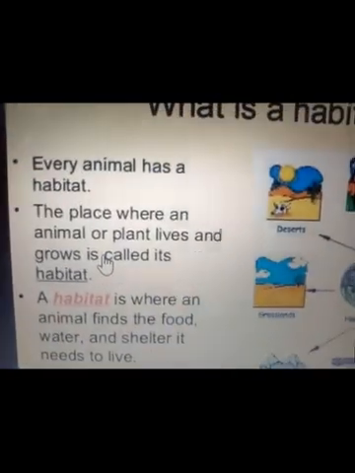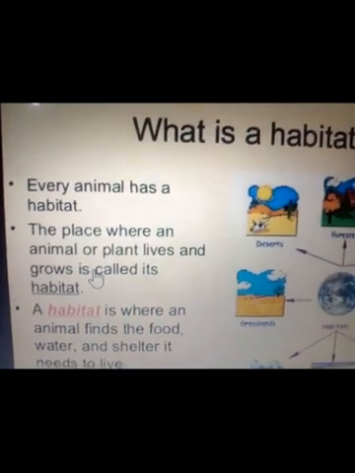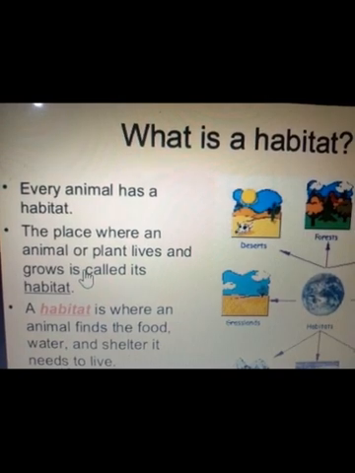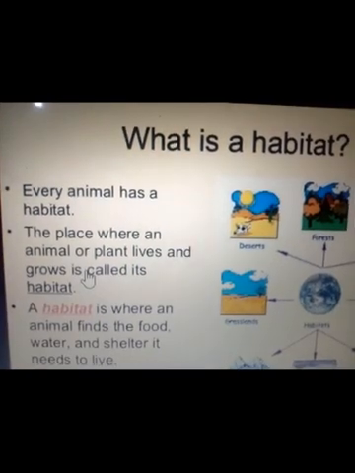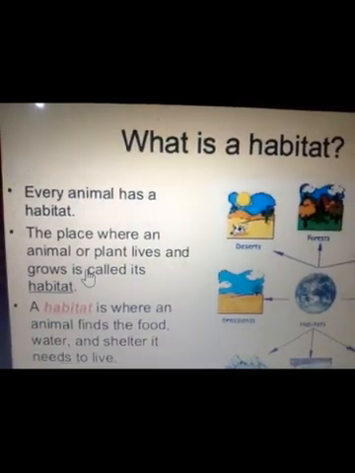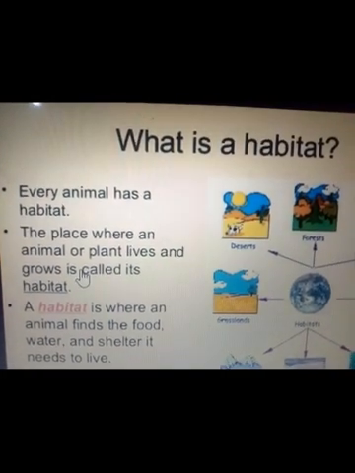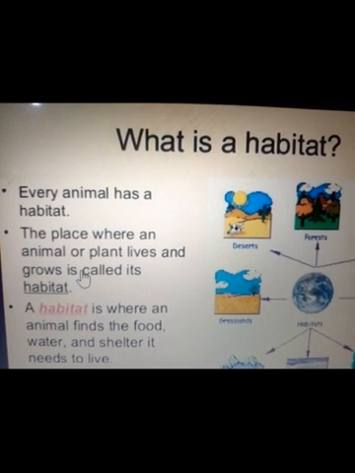So every animal has a habitat. The place where an animal or plant lives and grows is called its habitat. A habitat is where an animal finds the food, water and shelter it needs to live.